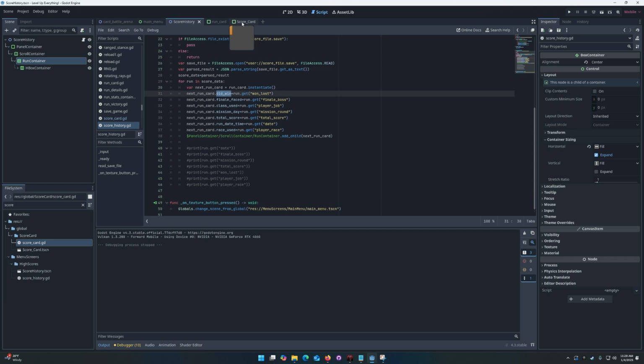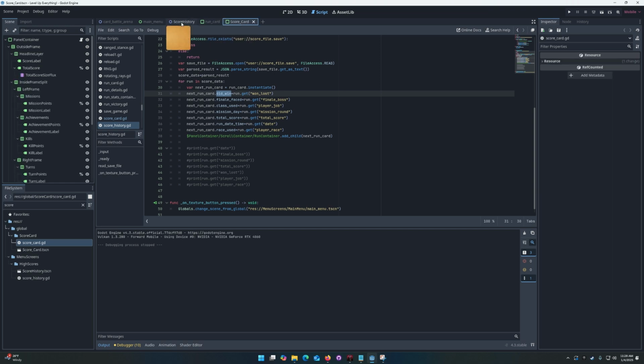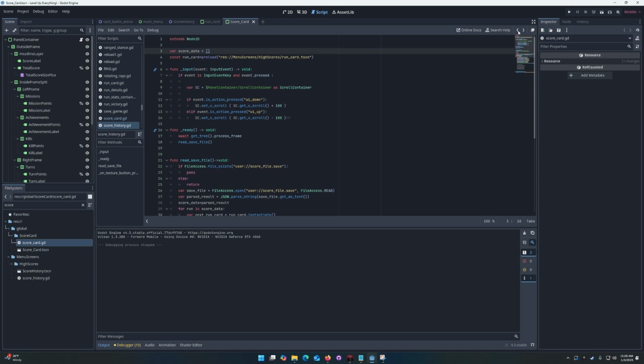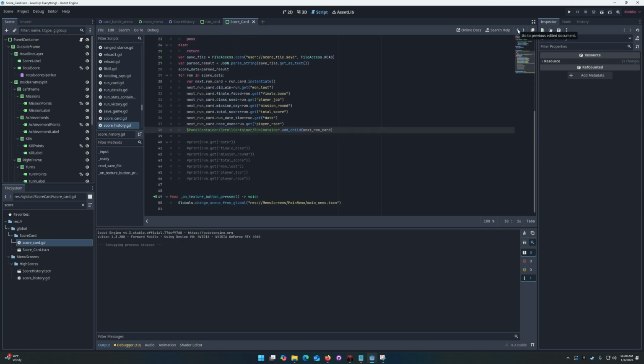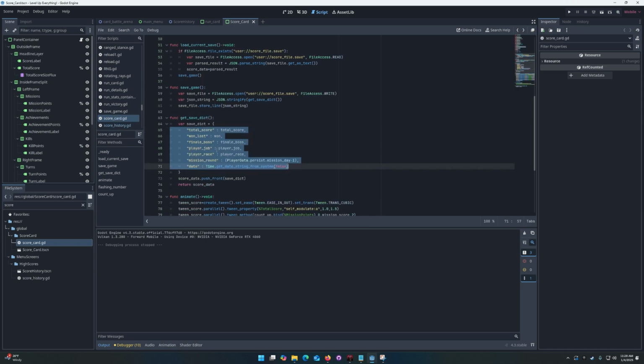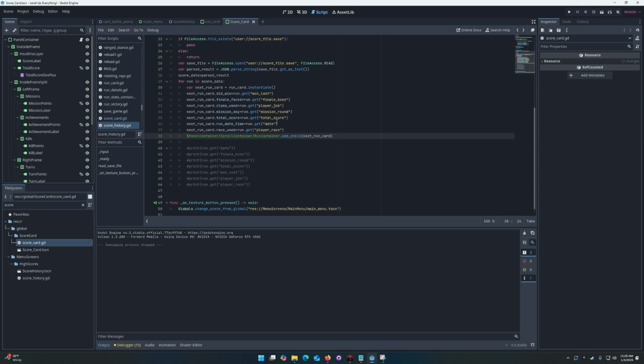And where did we see that did win? We're creating it here when we saved it. So the key is one loss. If it's true, we're going to save that as did win in the scorecard.